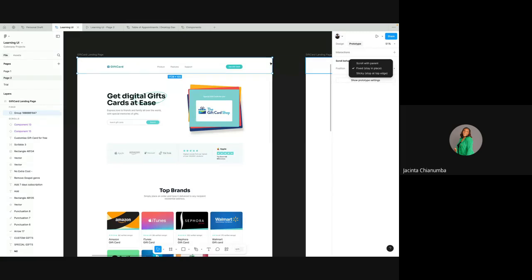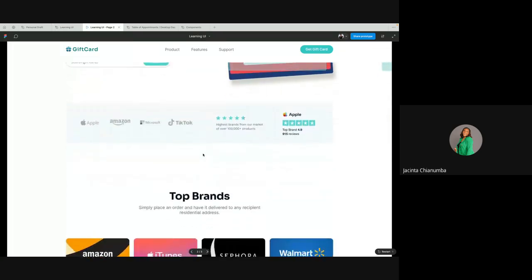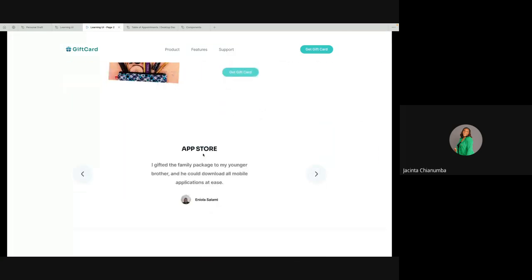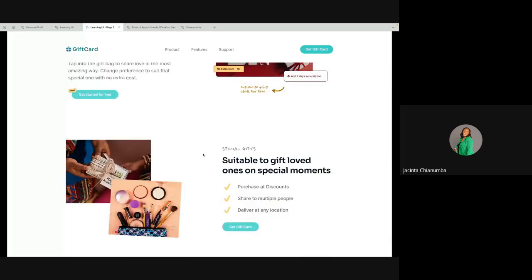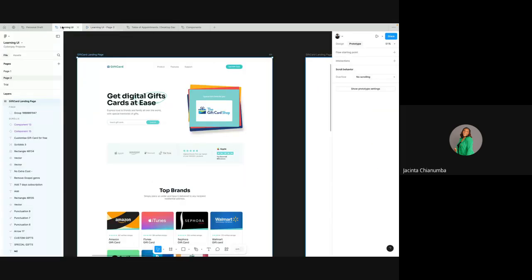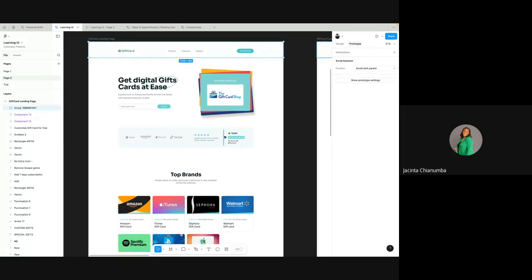But there are some situations where, okay, let's try this one before we come to this sticky part. When you play it now and you are scrolling, you can see it's not sticking, it's just fixed. But if you want to use this third one, sticky means stop at the top edge. So let's bring back our old scrolling page and use it for this one.